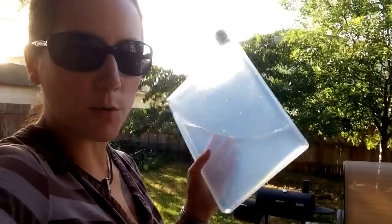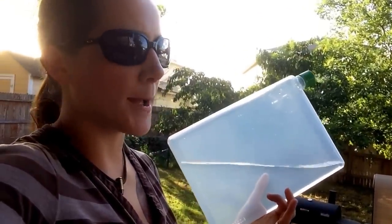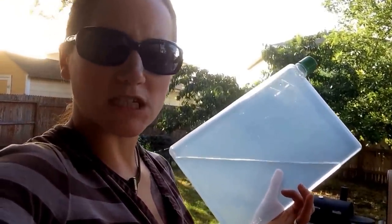What up everyone! I just did a review of this Memo Bottle — I just got it in the mail today. I helped their Kickstarter, what was it, a year ago or so? I really love this Memo Bottle, let me just tell you. My review is gonna come out in a couple weeks, but I am in love with this Memo Bottle.